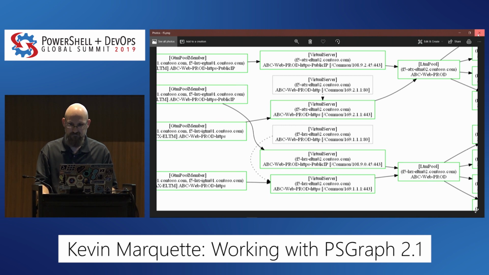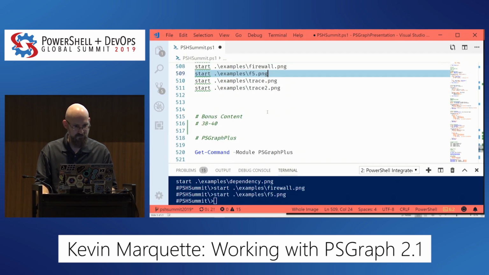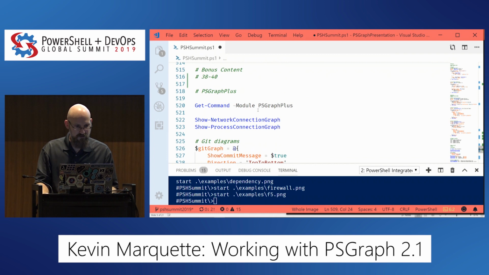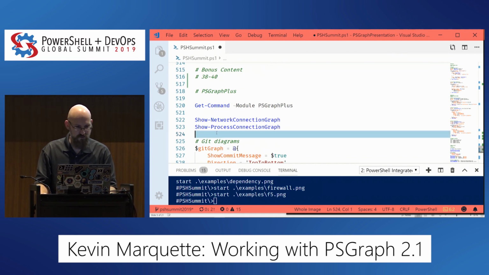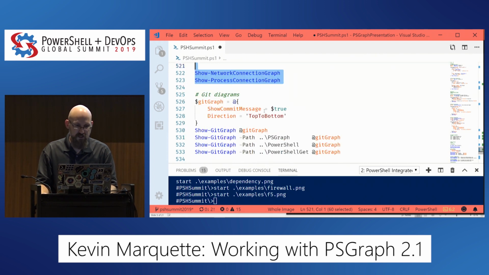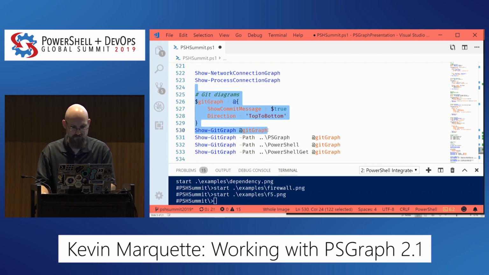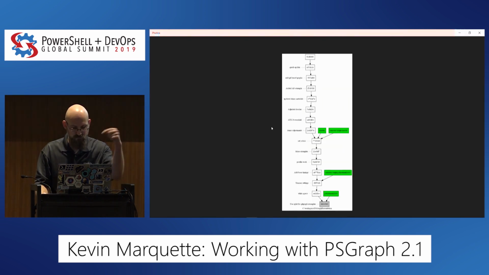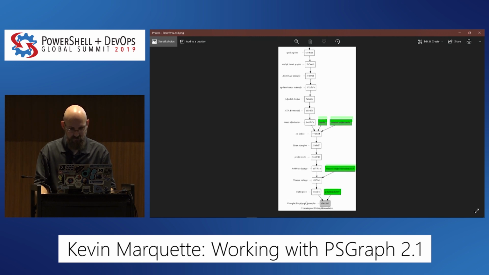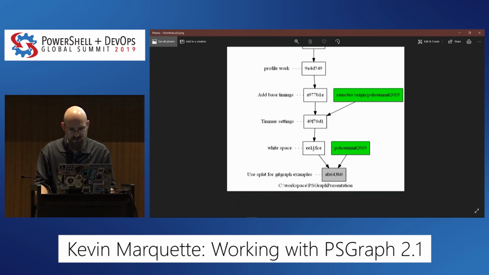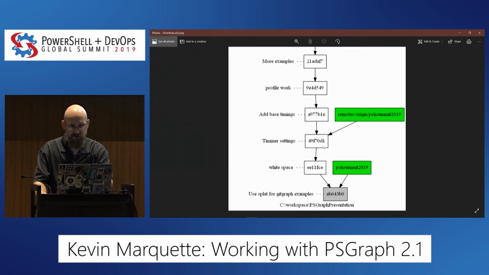All right, so let's graph some other complicated stuff. I've already mentioned PSGraph Plus. These are the 2 demo graphs I had before. But I can also do some diagrams of Git, because Git is really just a directional graph, if you think about it. If I run this from my current repository right here, I know there's lots of ways to take a look at what graph Git has, but for this, here are all the commits and the messages I've made to this repo for this presentation.